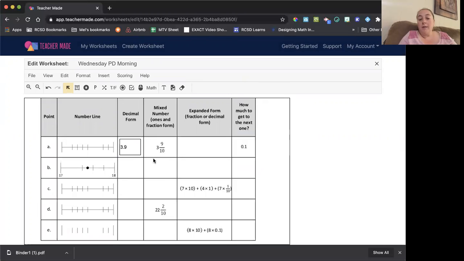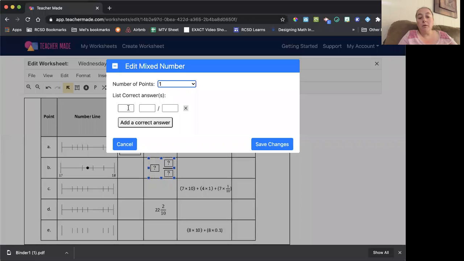Over here is a fraction. So if you see on here, it's supposed to be 17 1/2 or 17 5/10 if we're doing it by tenths. So right here, what's nice is for younger kids, you can actually make a fraction, and this is a mixed fraction for students. The kids do not have to use the fraction key for typing it in, but they're literally just going to put the correct answers in the boxes.